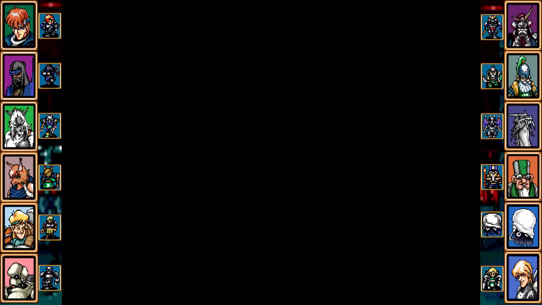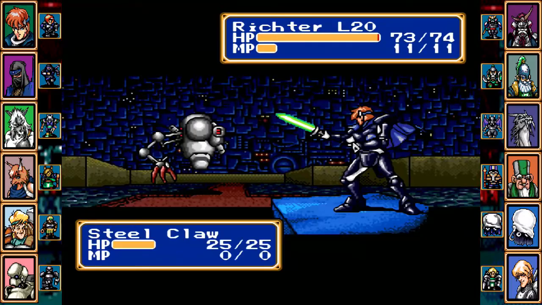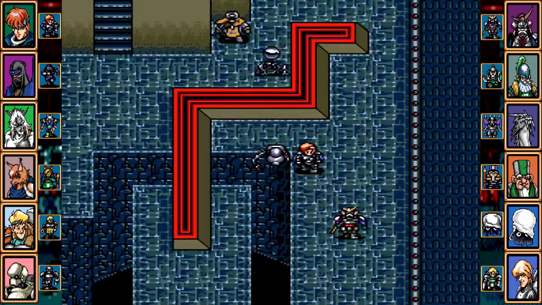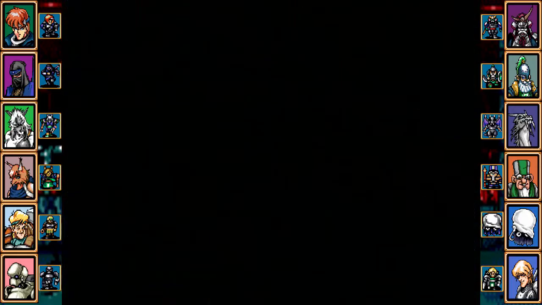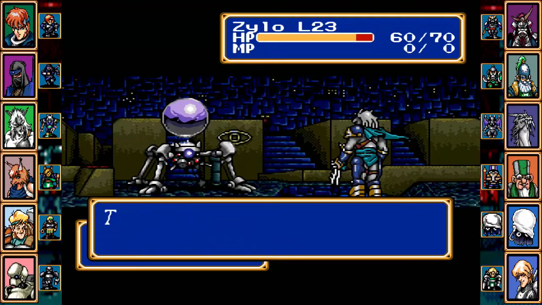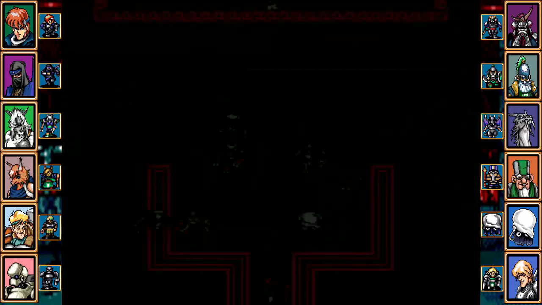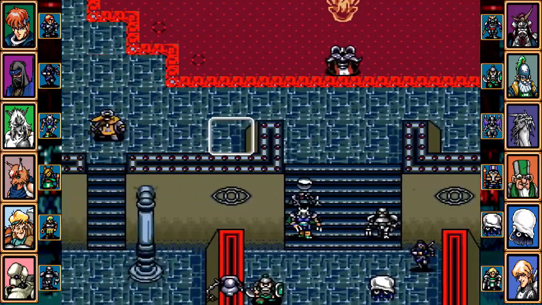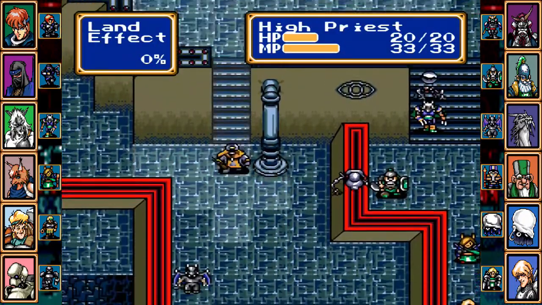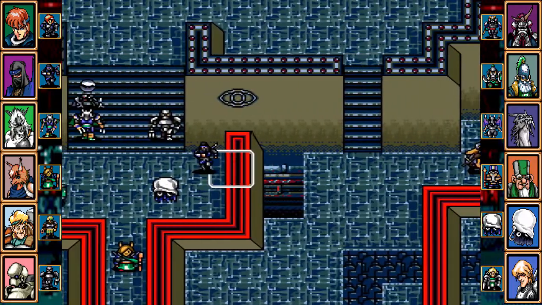Up, Steel Claw is attacking Richter. Don't worry, Richter can stand there and hit. One. Torch Eye is going to attack Xylo. Watch out for it. 21. Ooh. Like a bug zapper almost. Quit bugging me. Okay, Blue's gonna be attacking the High Priest sooner or later.